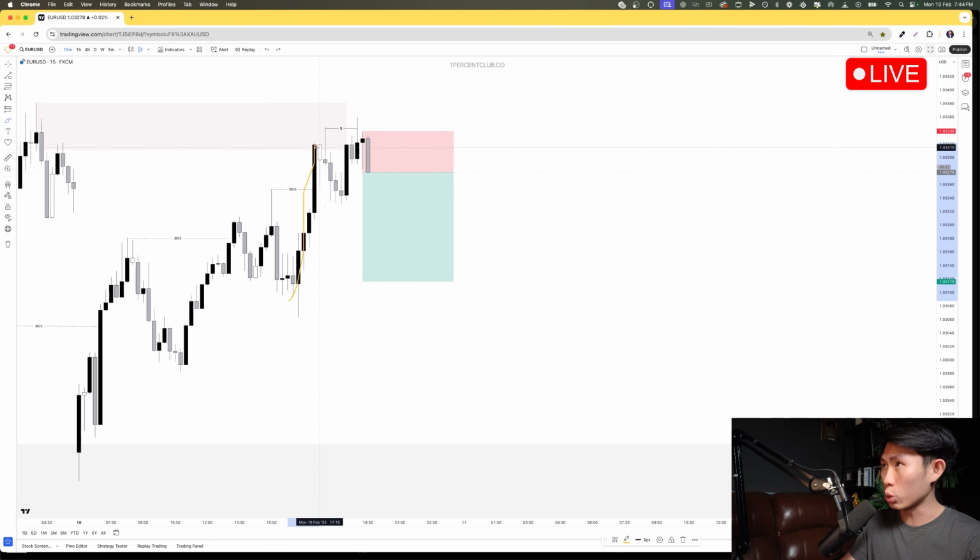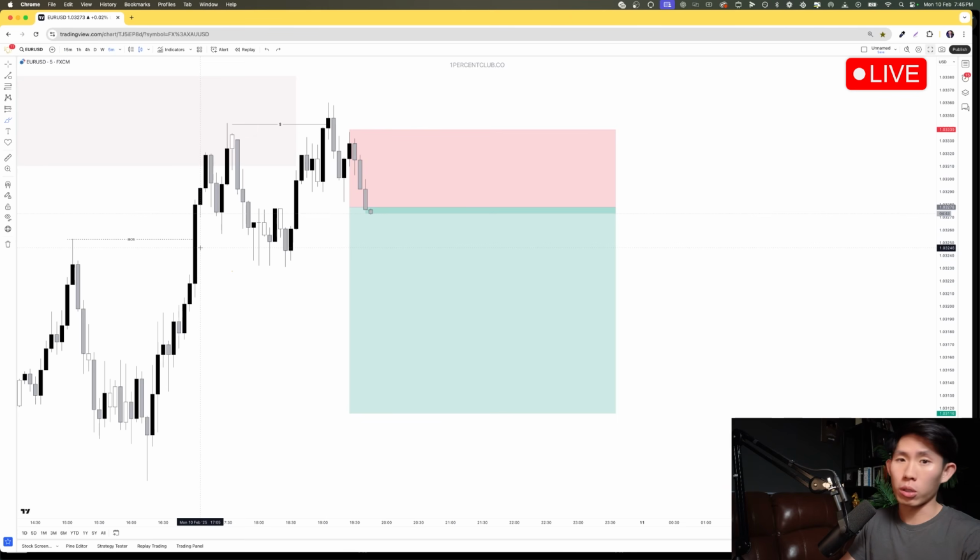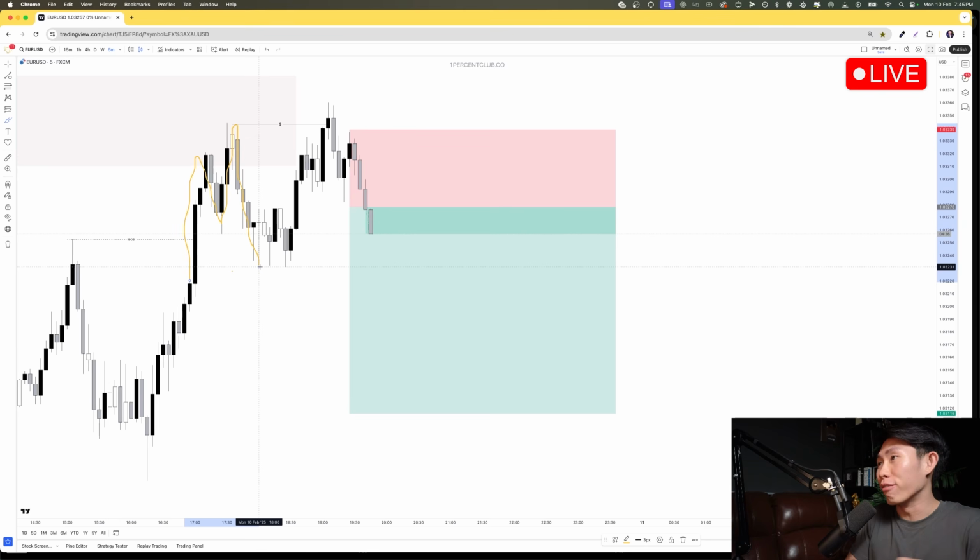And when it did, this is where so many retail traders got induced to enter for a sell position early, right? They entered immediately after price tapped into the extreme supply zone, and then they started placing their stop loss above these highs. Guess what? Liquidity. And then look at what happens on the lower time frame. Price comes up, pulls back, goes up again, comes down here, creating a fake market shift, faking out so many retail traders once again to enter for a sell too early, right? Just for price to build up more available liquidity above this strong high.